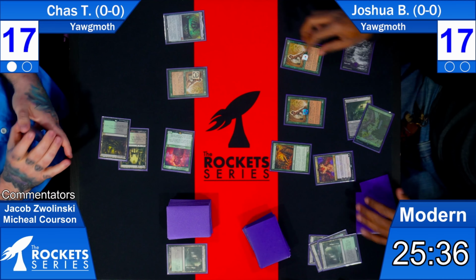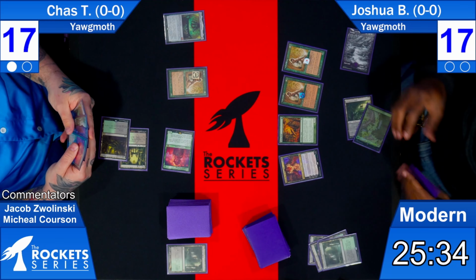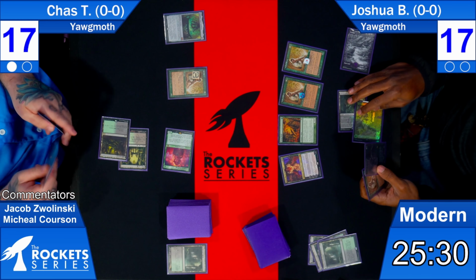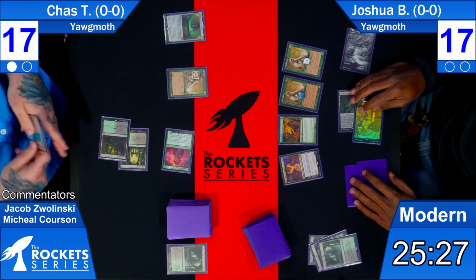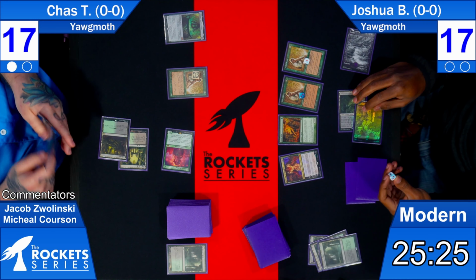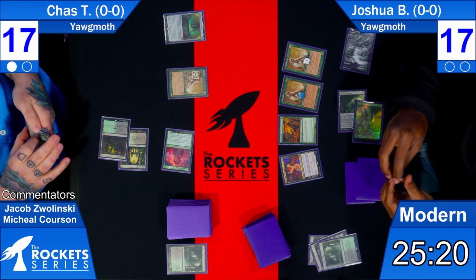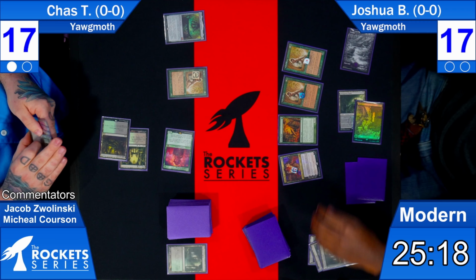No, we're casting our Gris. Gris is pretty good here. We down-tick the Yawgmoth to get rid of the Wall of Roots. But if we get rid of the Wall of Roots, it goes under the Soul Cauldron. Exactly. So it's either the Wall of Roots and we commit to that, or we just uptick. I kind of like uptick.